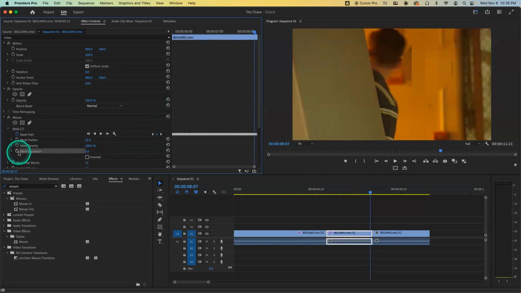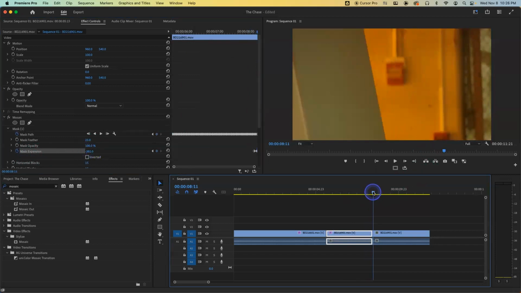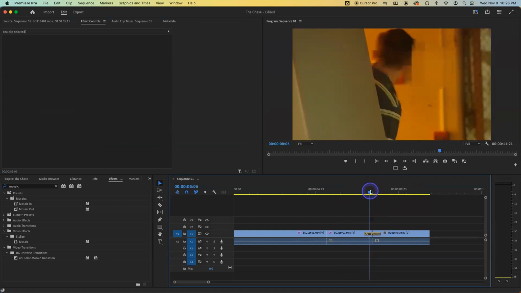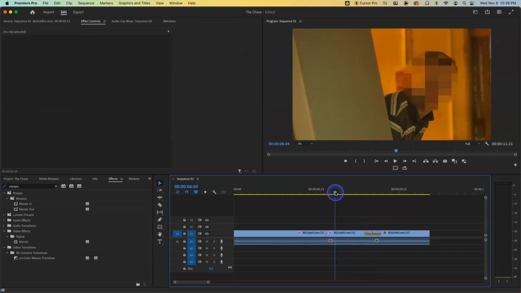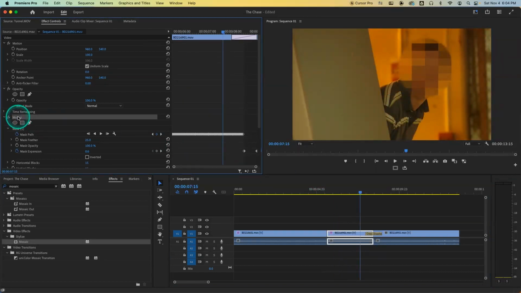I'll just say mask expansion. Maybe we'll go a couple frames forward and decrease the mask expansion, get rid of it. And maybe between here and here, I can just do a dissolve, Command D, and put a cross dissolve so the mask just goes away and disappears right there. So we have the version with the mask and then that changes into the version without the mask. And so we have this tracked mask that looks like this. If you want to play with the tracker, play with the tracker. You can sometimes get some decent tracks out of there, sometimes not, but it's something to try. There are these controls that do that.